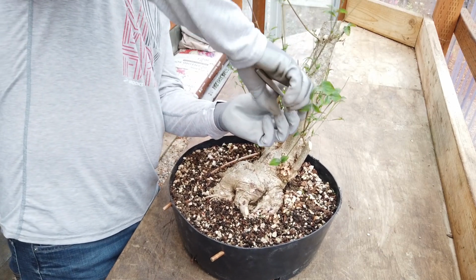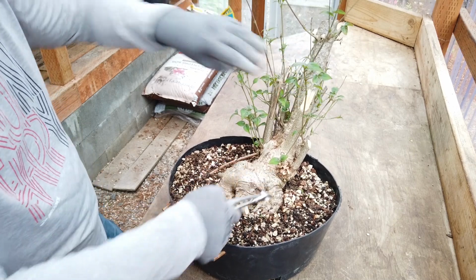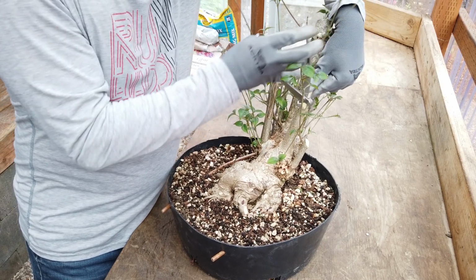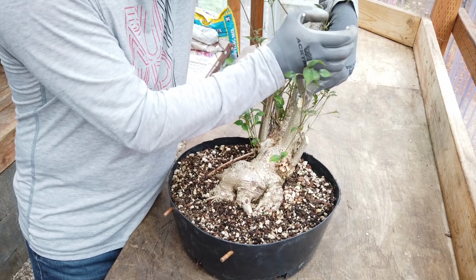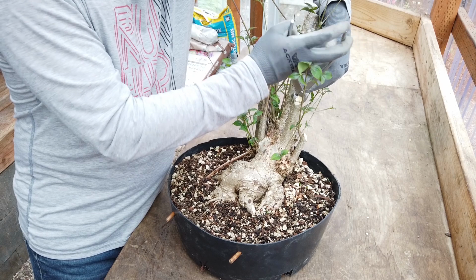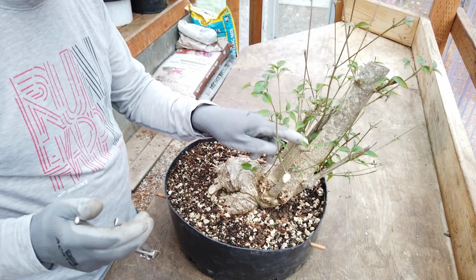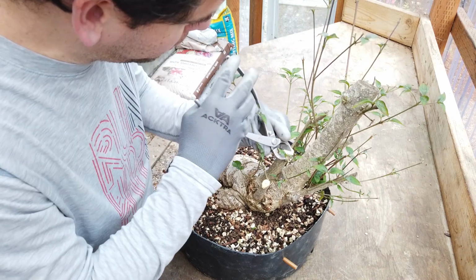Now, dogwoods like these tend to have a lot of sprouts coming out from cut areas, as you can see on the trunk down there below that I removed so many of. Now at the ends of these branches that I've cut, they've also come out with usually a minimum of 2 new shoots near that cut. The dormant buds wake up and then they just go to town and start replacing foliage there. In this spot I had about 6 shoots coming out from just this trimmed piece right here. So I'm kind of reducing that quite a bit. It is a good problem to have.